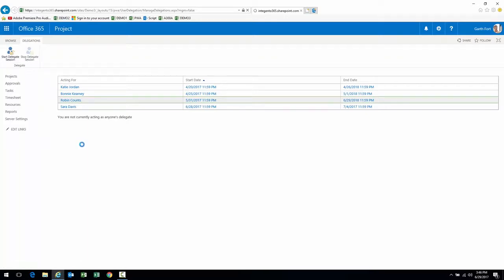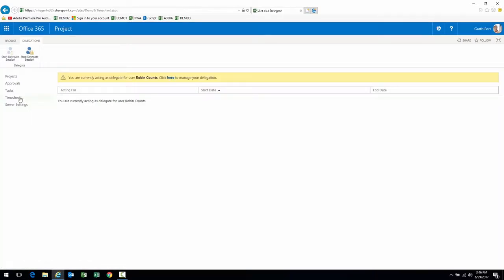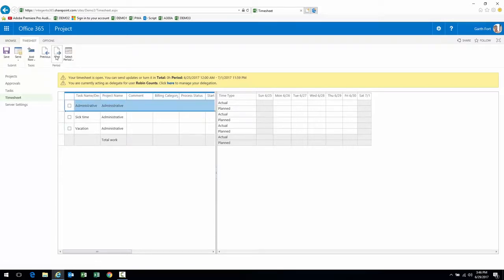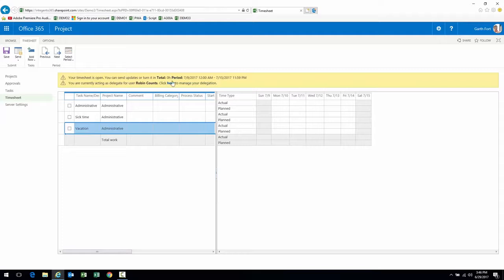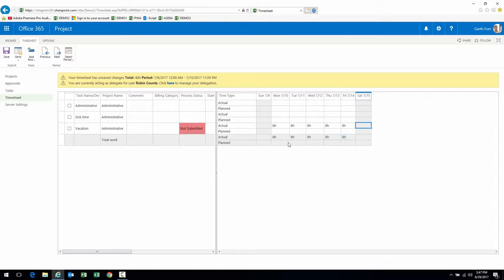We'll start that session. Robin is going to submit a timesheet entry for vacation time. That vacation time is going to take place for the timesheet entries in the second week of July, the 9th through the 15th. We're acting as a delegate for Robin, so we're going to submit this on behalf of her, and the calendar exception will be for her. All right, so there they are, 8 hours a day. Actually, let's correct that, because it's not actual yet, right? It's planned. 8 hours across the board, planned work.